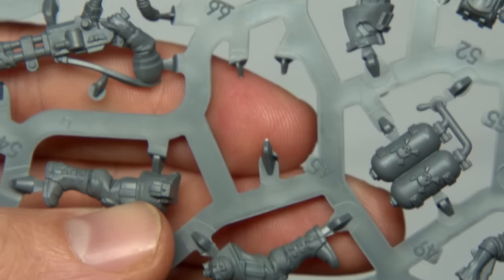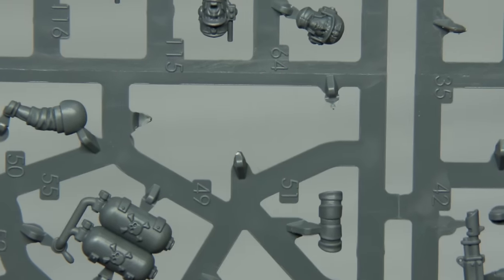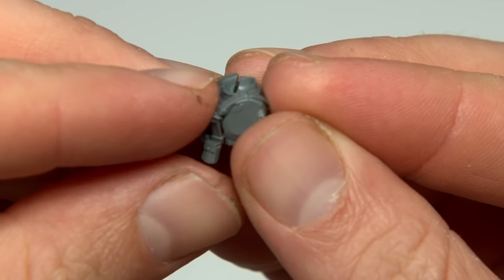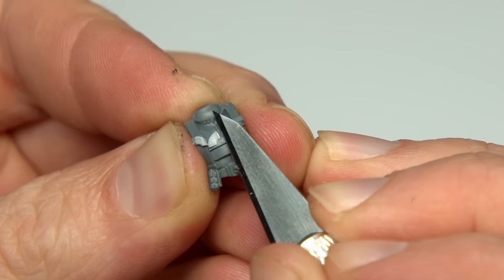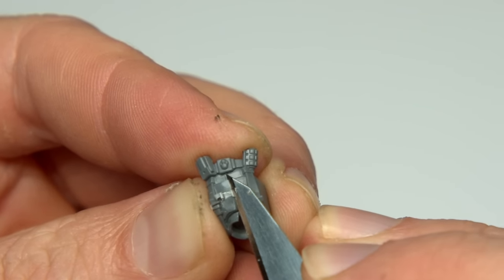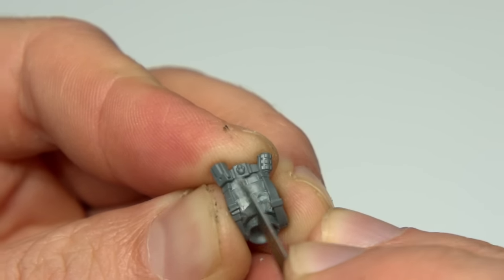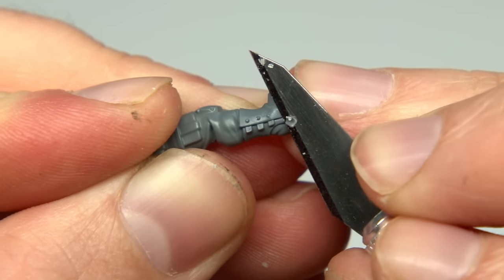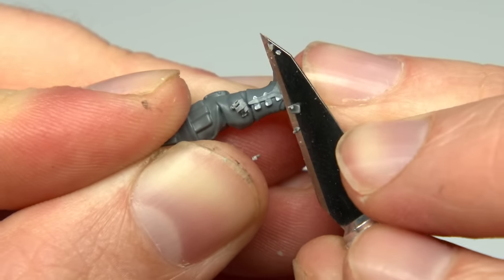What's going through my mind at the moment as I go through the sprue is how much can I change it with the least amount of effort? I have the option to build lots and lots of these guys, because you can do insane changes to a model, but it's not really worth it if it's going to take you an entire week to do one infantryman. The trick is going to be how much can I get away with while still creating something absolutely fantastic and unique. Luckily, having had this project on the back of my mind for about 10 years, I have a pretty good idea of exactly what I want to do.